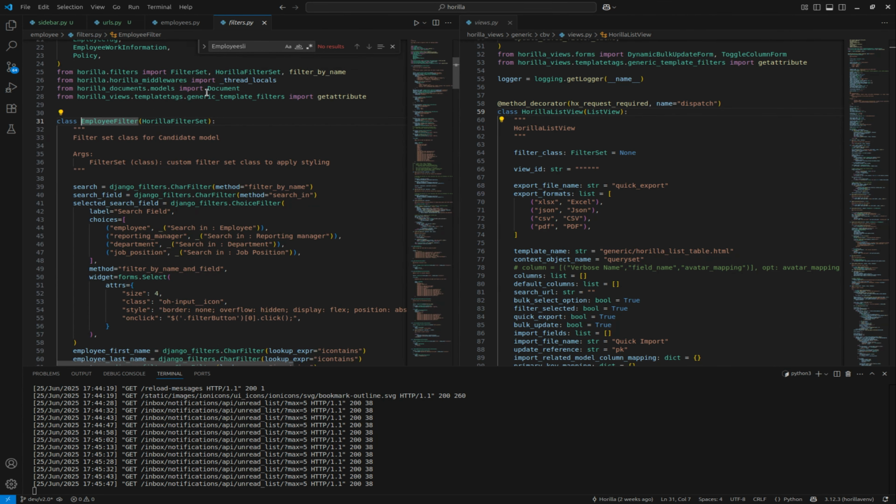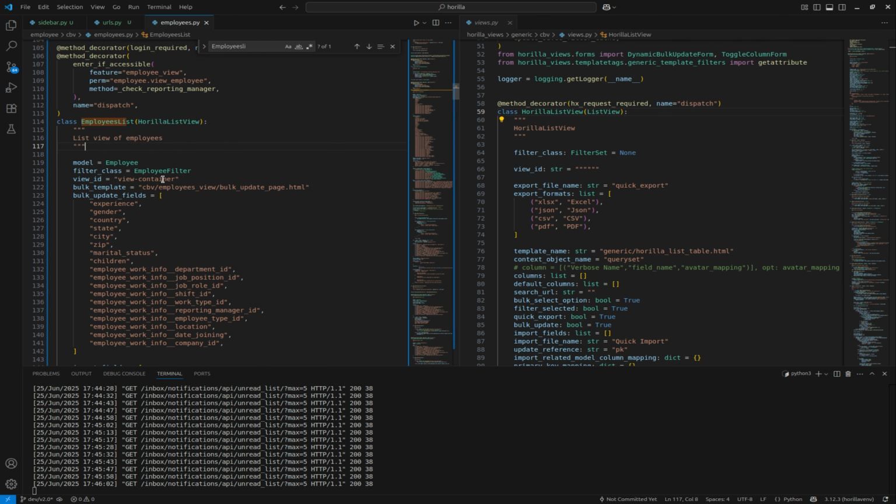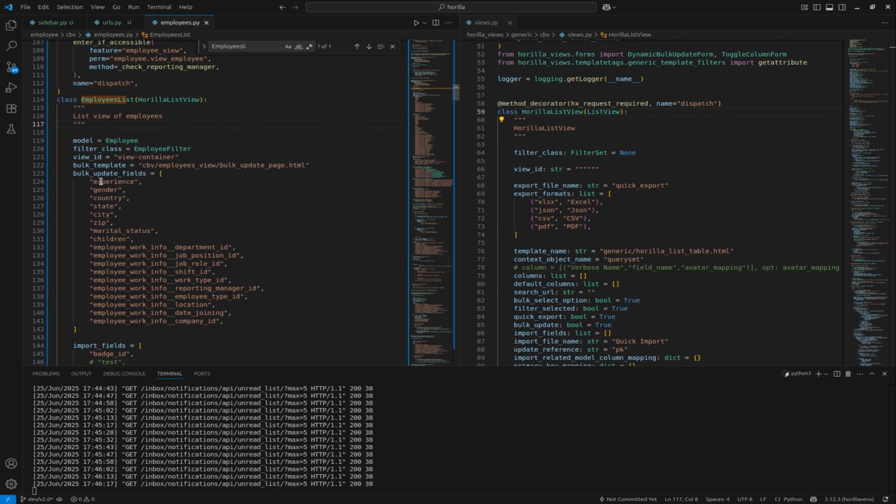I have mapped that class over here, and here is a view ID, a unique ID for the section. In some cases we have a list view under a tab view, or inside a group by view. So to protect from other scripts and some use cases, we have added a view ID, so we can target the list using the view ID.